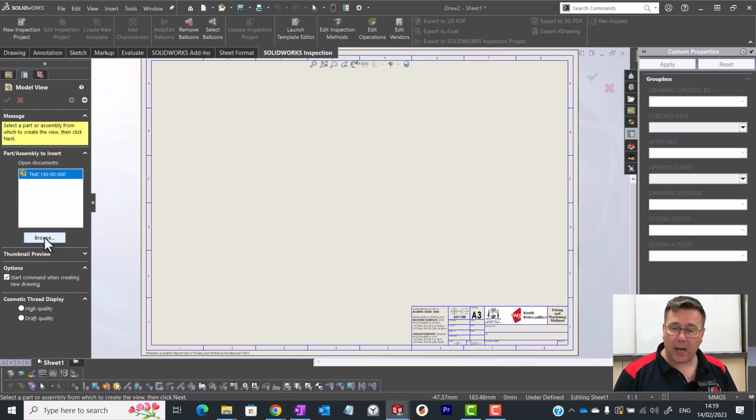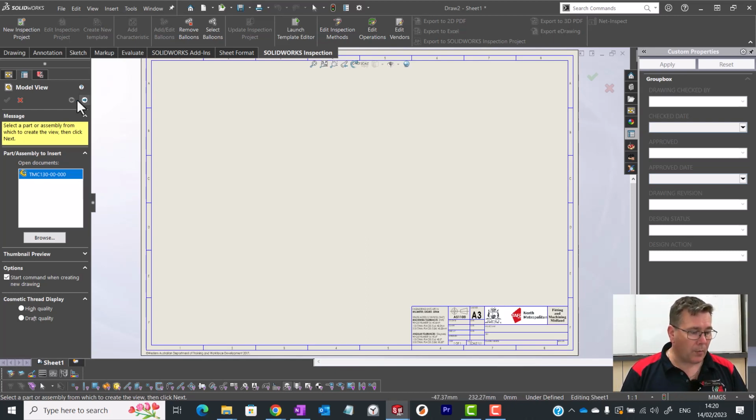Now I can browse and open up a document, but I just want this particular one for this instance. So that one is selected. If I have multiple ones open, whichever one I had open just before I started the drawing is the one that will be selected by default. So just remember that when you are creating new drawings.